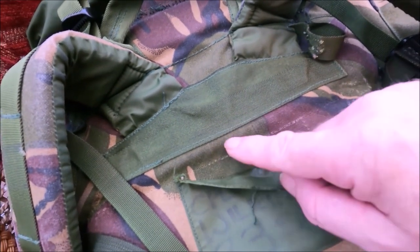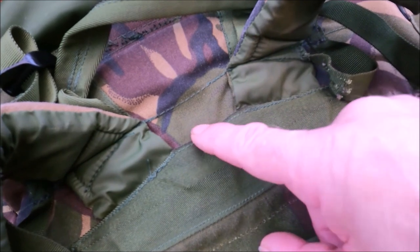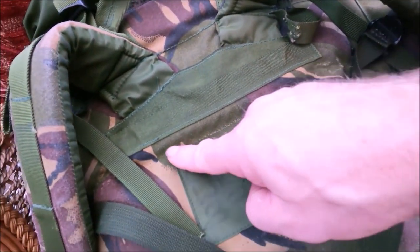Good couple of hours unpicking all the stitches across each of the ribs, apart from where the actual shoulder harness is. So I don't want to come and cut above here, but I have cut underneath all the stitches there.